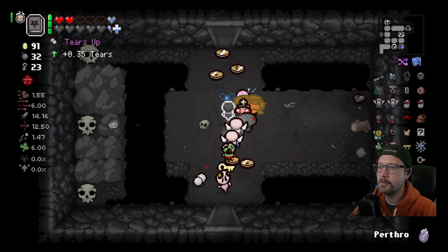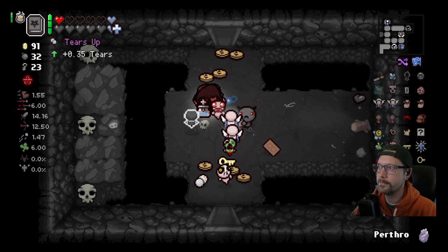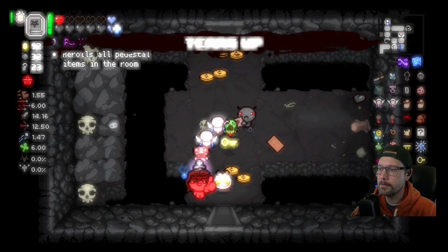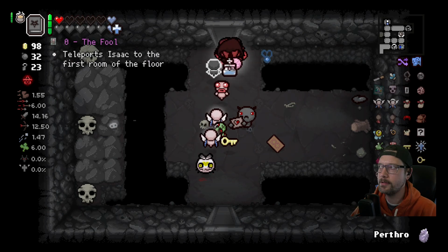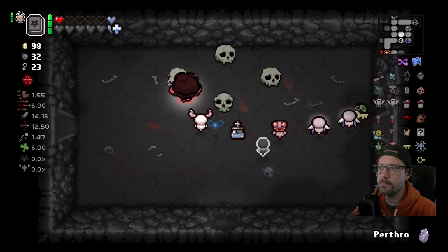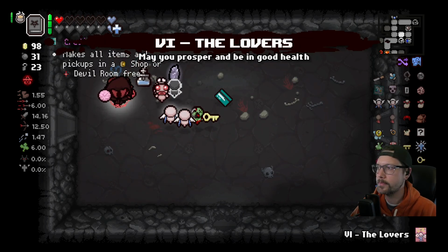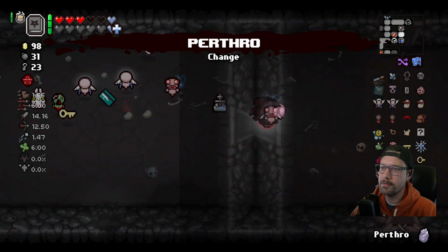Tears up pill. Fool card. Huh. Tears. I don't think I want to mess with him anymore, to be honest. So I don't want to be at zero red hearts. Okay, I got two more red hearts. I'm gonna give him.